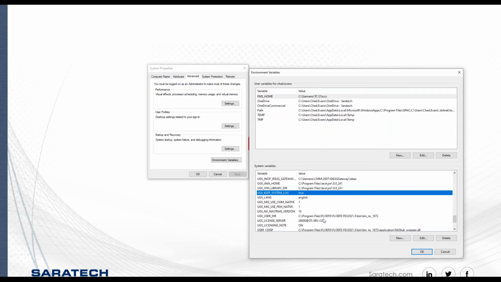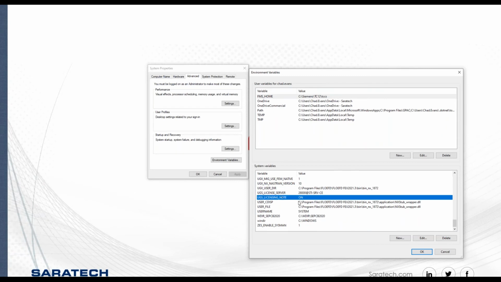I set that to true because we will have customers call in and say, hey, I'm getting this error on this workstation. And the first thing I say is, send me the log file so I can review it. And they say, well, I can't find the log file. Well, because NX doesn't always keep them. When you shut down NX, a lot of times it automatically gets deleted. So if you set that to true, it will keep those log files running on that system. Then we can go ahead and validate that.